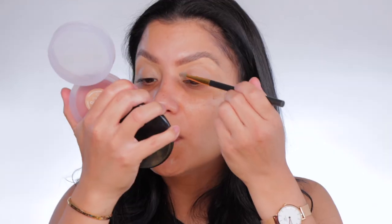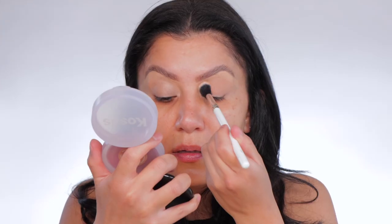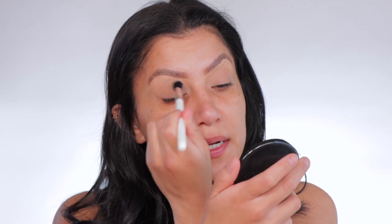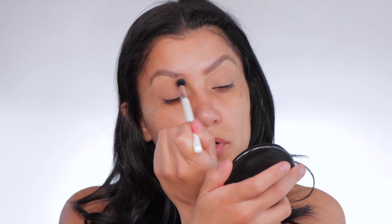I'm going to just get the creases off with a fluffy brush — it has a lot of fallout but it's okay. I'm just tapping down on the lid, not rubbing, so that concealer doesn't move. Nice powders — I always look for making sure texture is not accentuated anywhere, especially on my lids. I have pretty textured lids, that's why I like to use it on the eyelids, under eyes, and face. Look at these lids — it's like your lids but better.